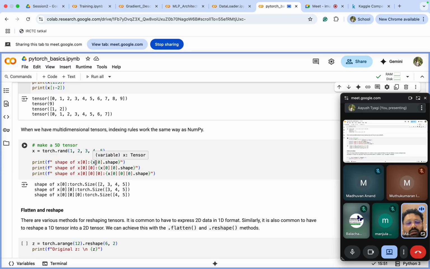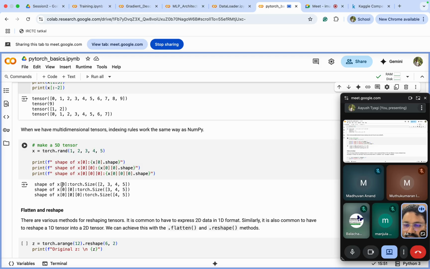So you have one row, then for each row you have two columns, for each column you have three different z's, and for each z you have other values.